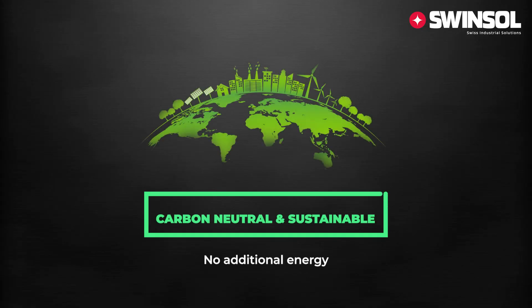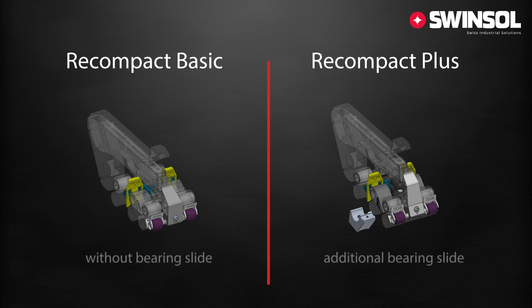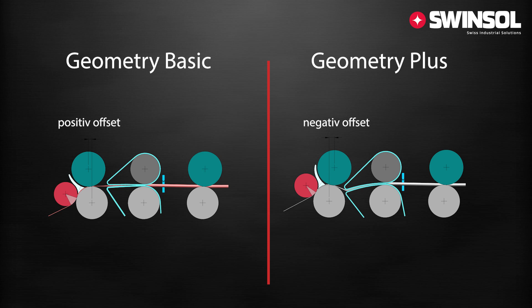The unit is carbon neutral and needs no additional energy, which gives it a contemporary advantage over its competitors. The unit is available in a basic and plus version. The plus version comes with an additional bearing slide, whereas the basic unit comes without a bearing slide, and the two versions have a different geometry. The plus version delivers higher yarn characteristics and is optimized for faster machine speed and less yarn breaks, achieved by its slightly different geometry.